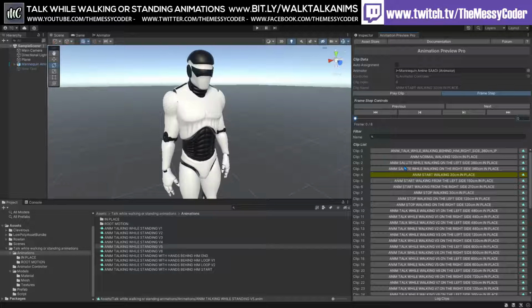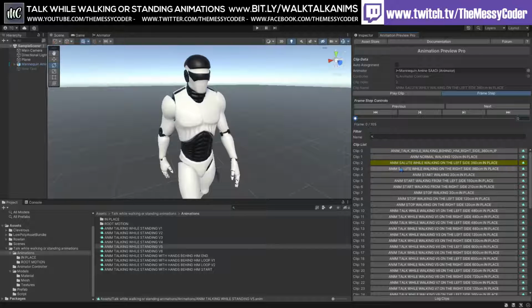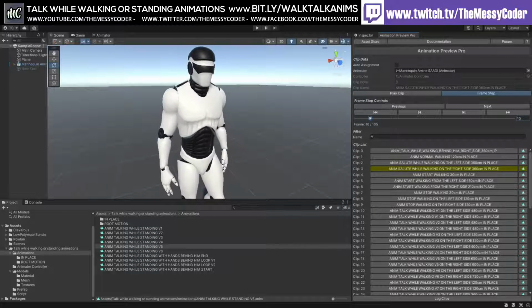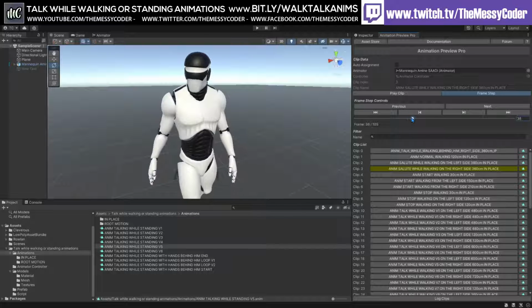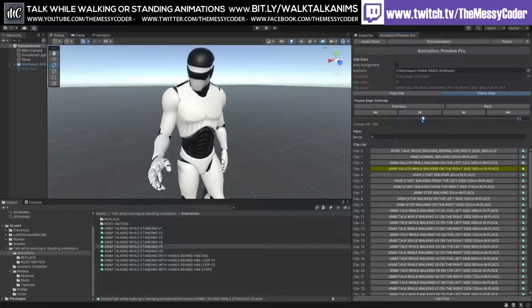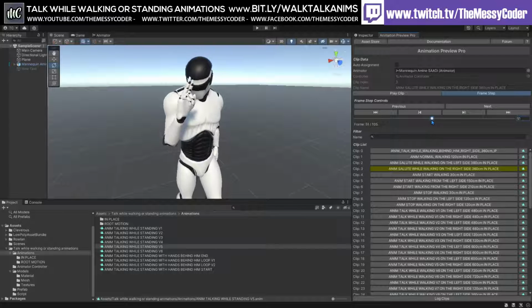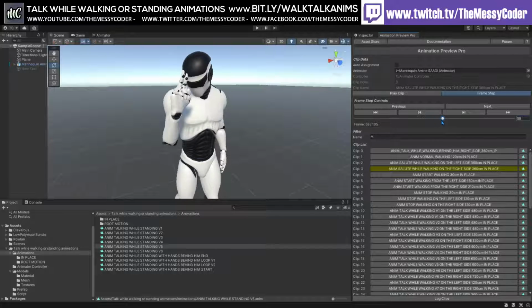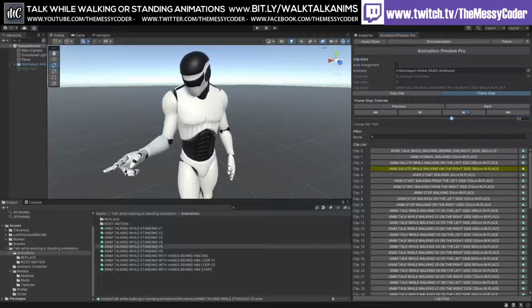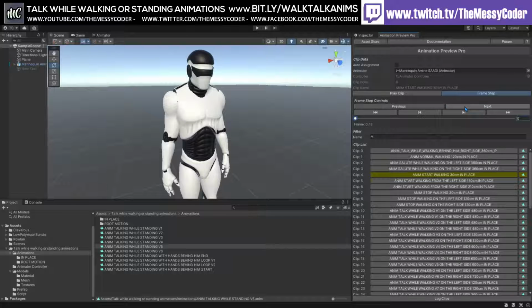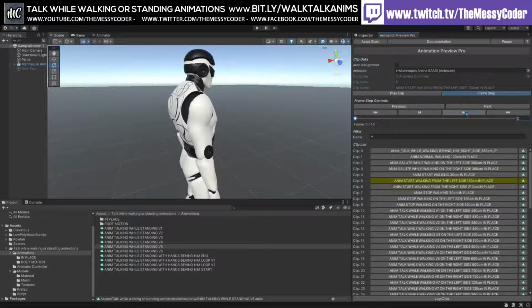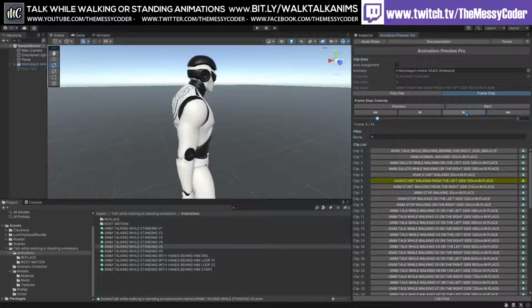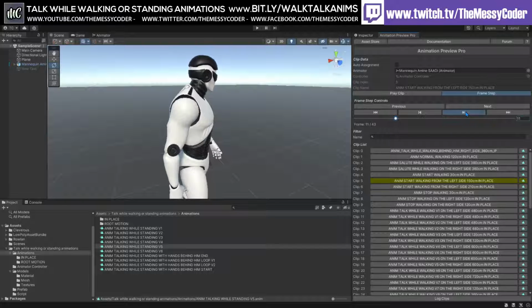So if we find this one here, a salute, I'll do it on the right hand side, and we could go through all the different frames in this animation and see them one by one. There you go, tip of the hat. If we wanted, we could go for the next animation in here as well, cycle through the animations and go through each of the frames of the animation with these controls.